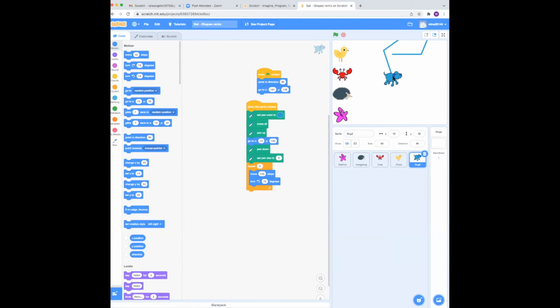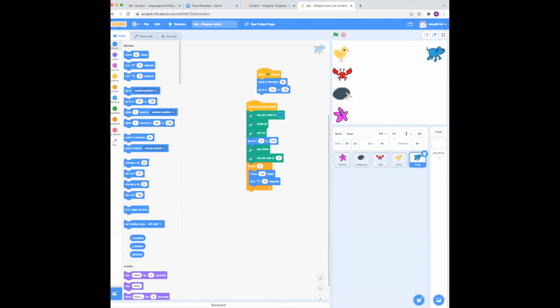So set pen color to erase all, pen up, go to X. I have no idea why, that's the same code as mine. Does anybody see something different than I do? It looks the same as mine. Interesting. I have no idea why that's acting so strangely.